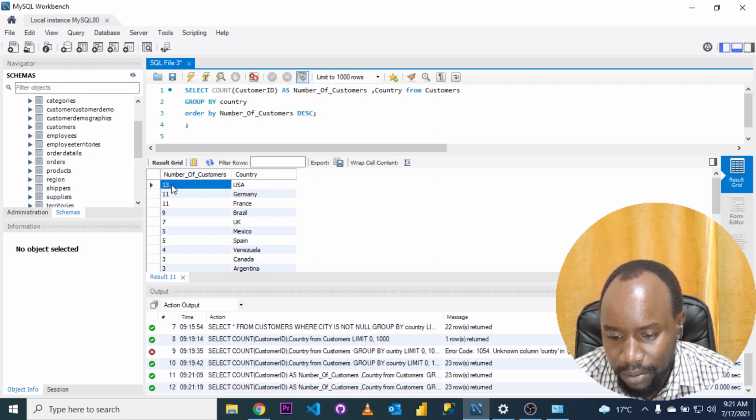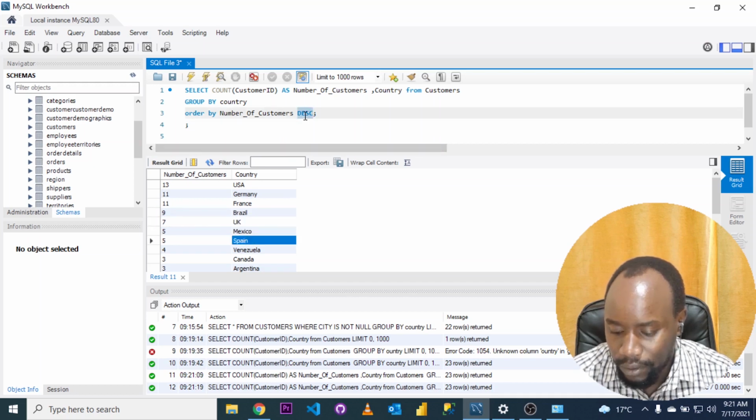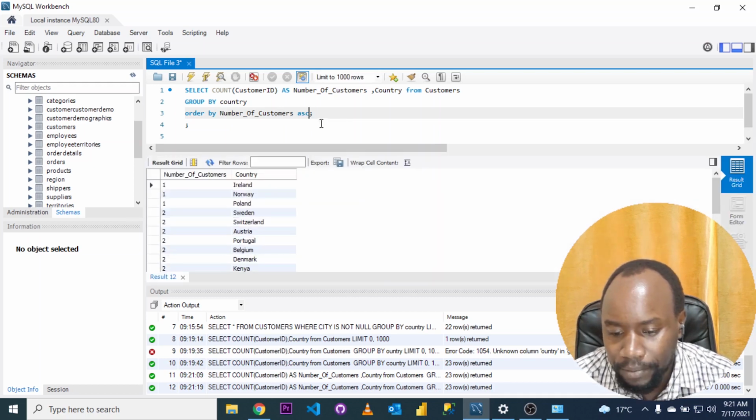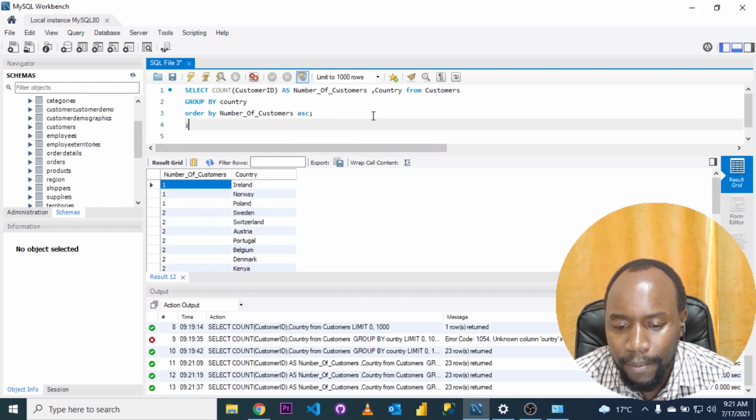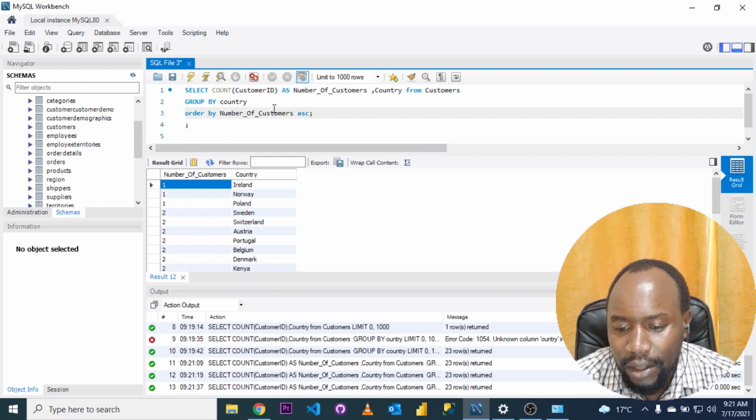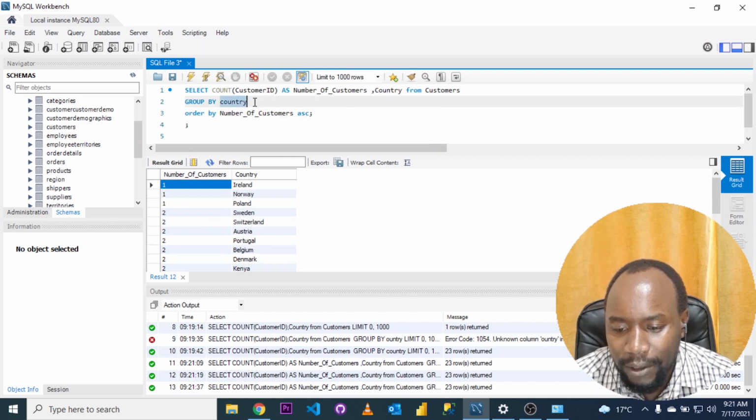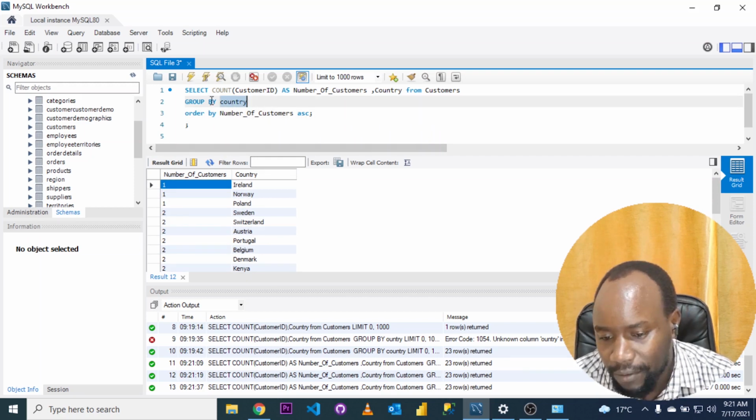It starts from the biggest downwards, with number of customers per every country, as you can see. If you want ascending order, it starts from the smallest to the highest per country. So that's how we use the group by function.